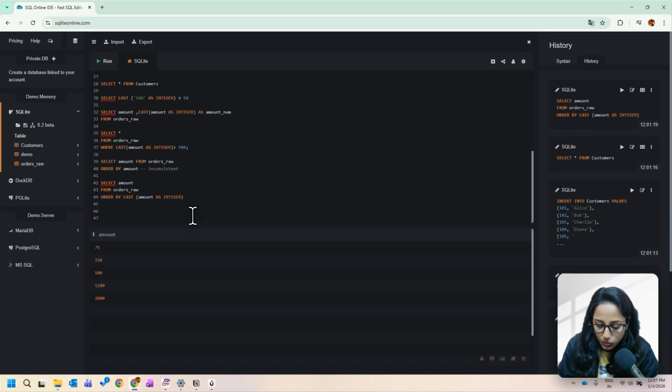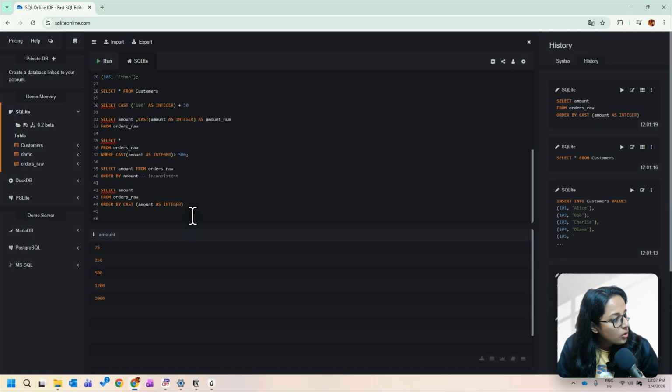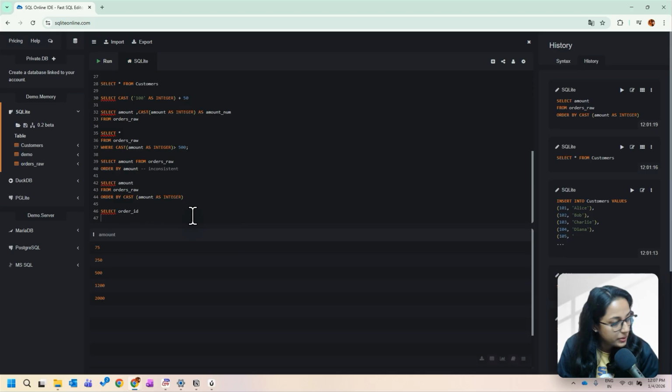First of all, let's see how converting strings to numbers in select would look like with the help of my cast clause. Let me try to do that.